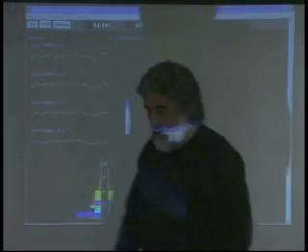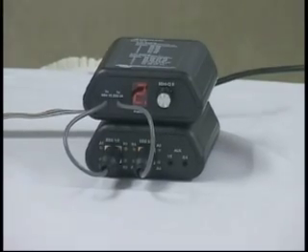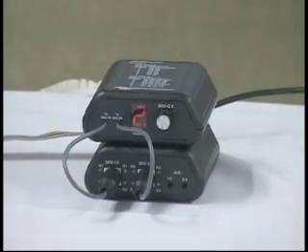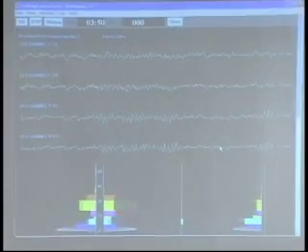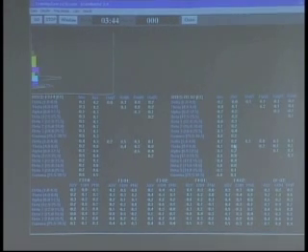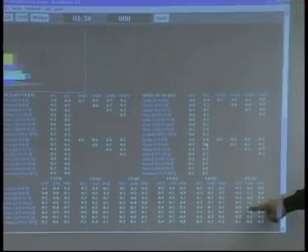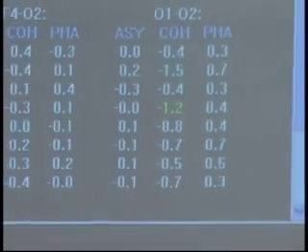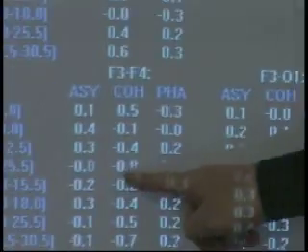Okay, position 2, F3, F4, O1, O2. We let the signal stabilize and we carry on. We'll observe the occipital alpha, very pronounced, waxing and waning, symmetrical. All the z-scores are normal. We see a field of white and just a little bit of hypocoherence O1, O2. And a little bit F3, F4 as well. Just a little bit.